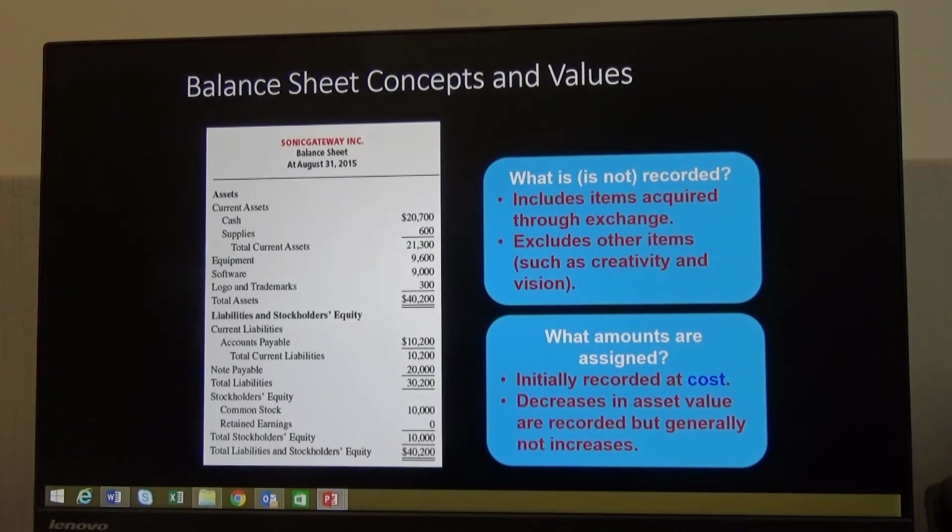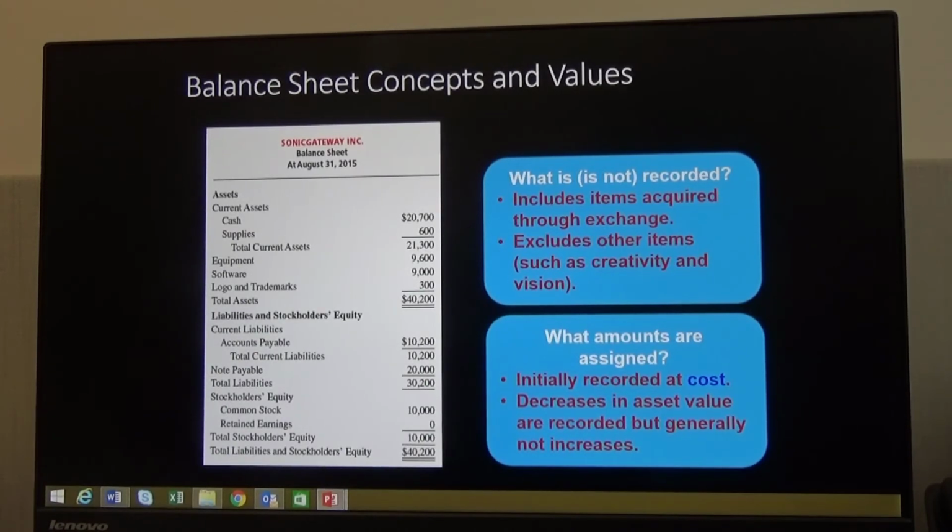Okay, so let's think about the balance sheet for a minute. You see the kinds of things that are on a balance sheet, but what kinds of things are we not recording that seem like they should fit? For example, if we think about human capital, our people can be the greatest assets that a company has, but we can't own our people, and therefore we can't put those things on there. So things like the people's creativity and vision, they just don't show up on that balance sheet. Another thing that's important to think about is the cost value.